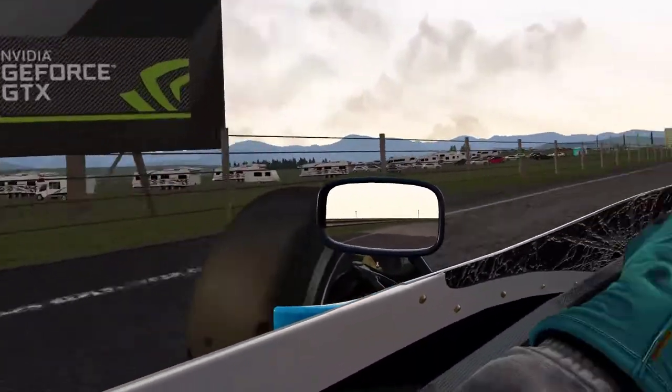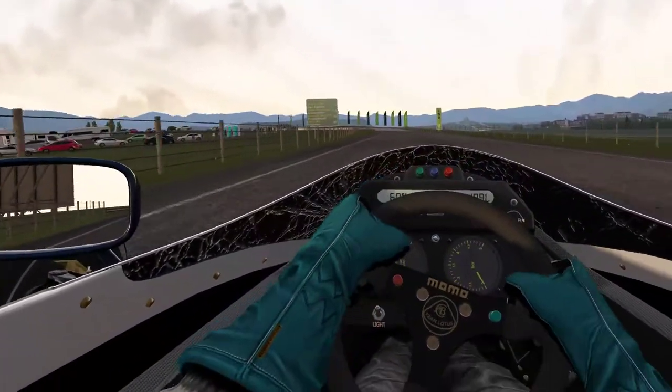Shattered the windscreen and everything. Anyway. Alright, let's go rattling through the options.